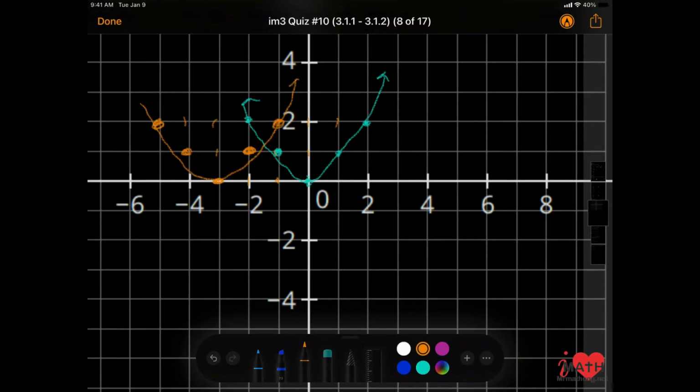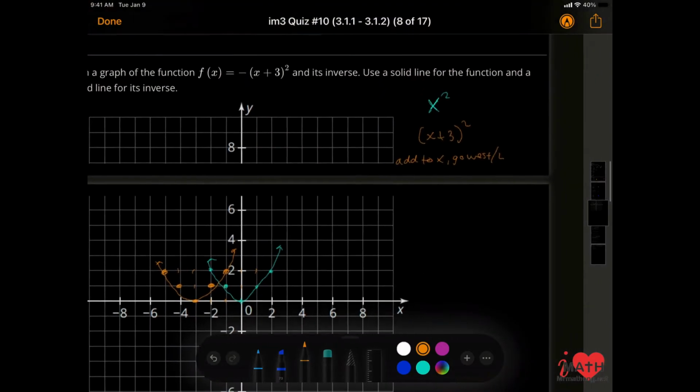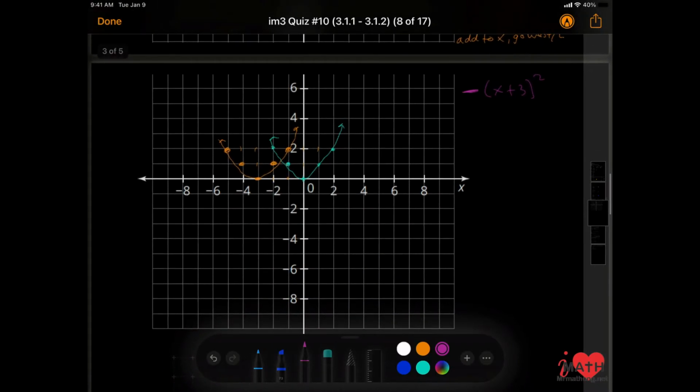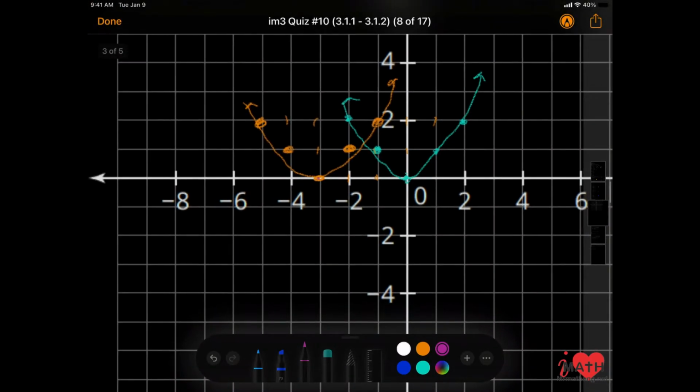So there is your new graph. And then the last one, this one had multiple. You had the negative in front. And remember that negative was the a value, which reflects it over the x-axis. So you're just going over. Stay. Count down 1, so 1. Count 2, 1, 2, then 1, 2, 1, 2. 1, 1. 1, 2, 1, 2. Okay, so this is my graph.